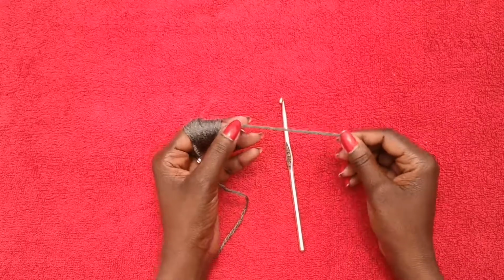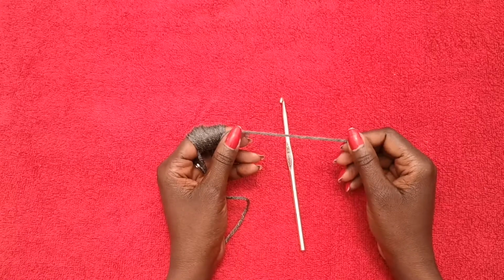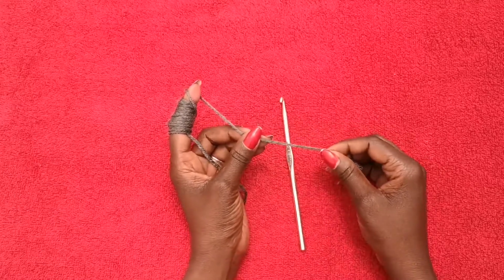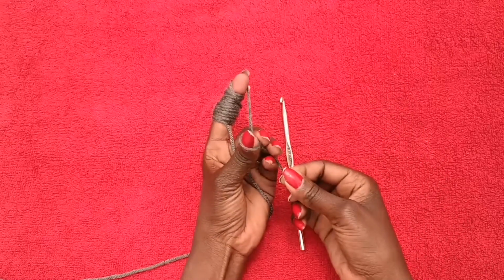So to get this project started, we're going to start with the two bra cups. To do that, we're going to start with a slip knot so we can do our foundation chain. And to do a slip knot, I'm going to do it like this. This is how I do my slip knot.